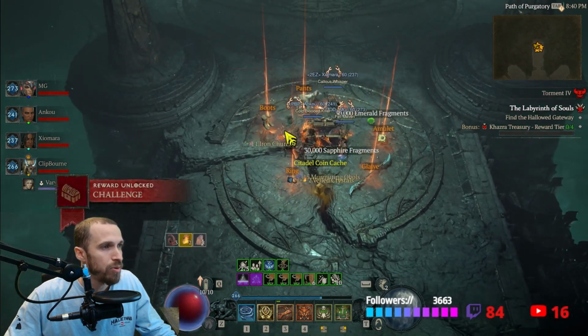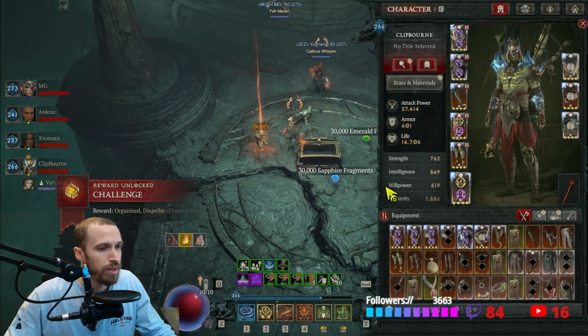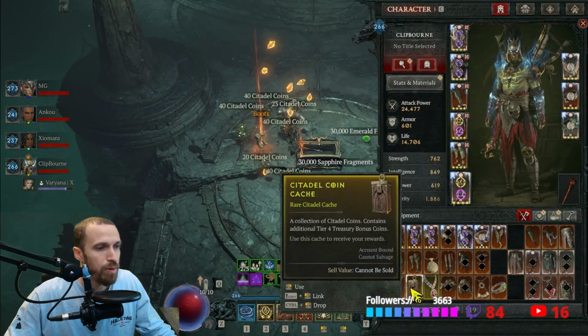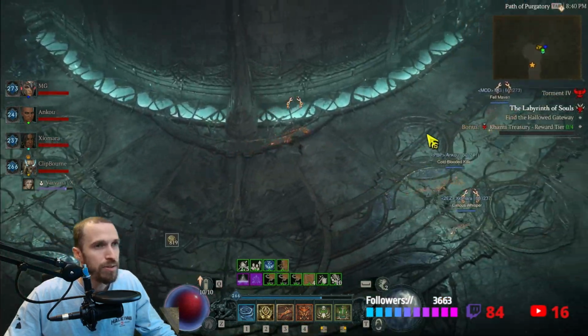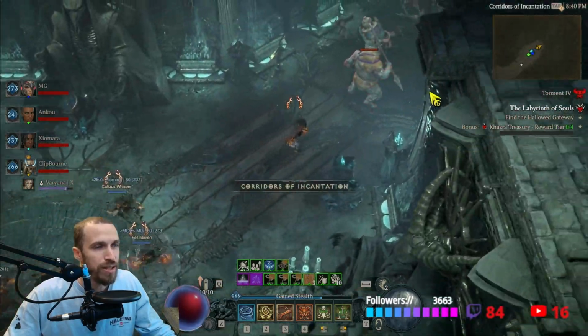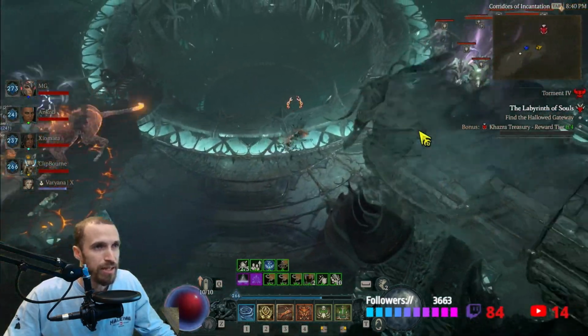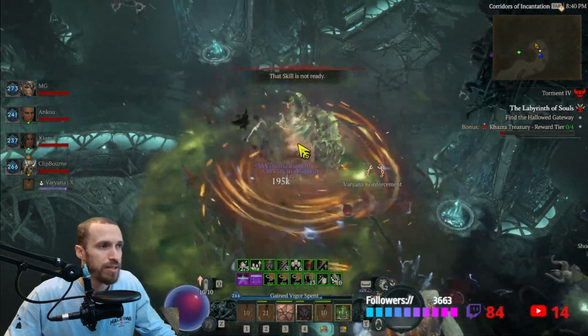For the chest here, same thing. We're going to get some Citadel coins. I forgot to go sell, so I'm going to have to do that after this run. I'm full. But you got your Citadel coins. Those are going to be used to get cosmetics. There's not really much worth buying with the Citadel coins other than the cosmetics at first. Once you do that, there's some ancestral chests and stuff that you can buy.